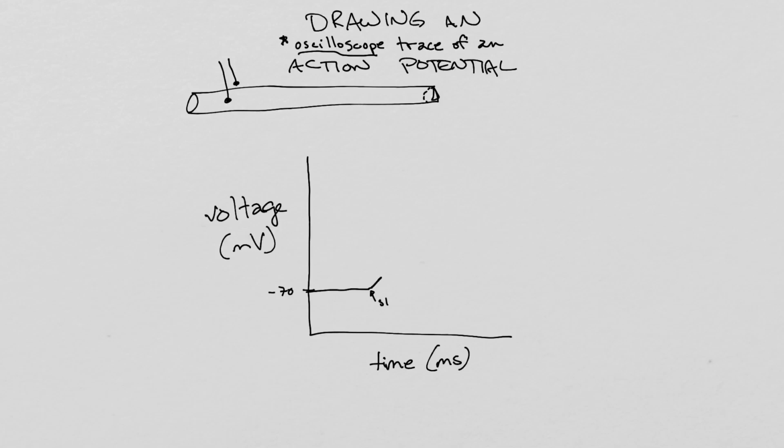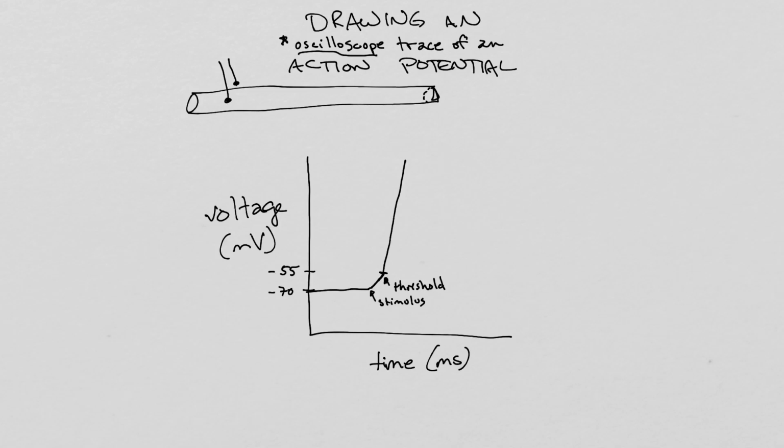Right here, this is where the stimulus has happened. The stimulus is something that is triggering the neuron to perhaps go ahead. But, like I said, you don't feel your clothes on you all the time. You don't know that you're wearing socks all the time because your neurons don't fire with every single little trigger. Like a level has to be crossed. And that level is at about negative 55 millivolts typically. And once we hit that level, which we call the threshold, that signal happens and we get a steep increase.